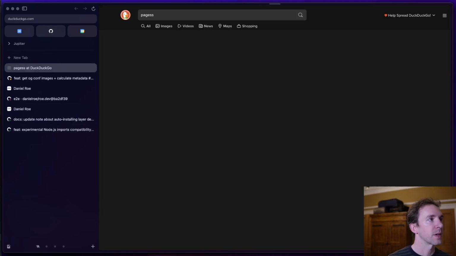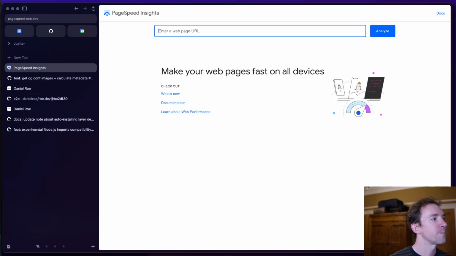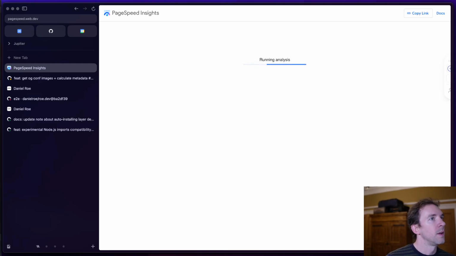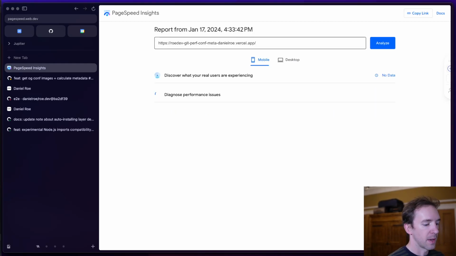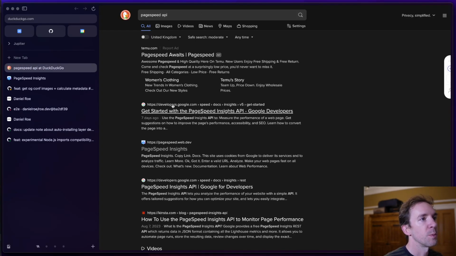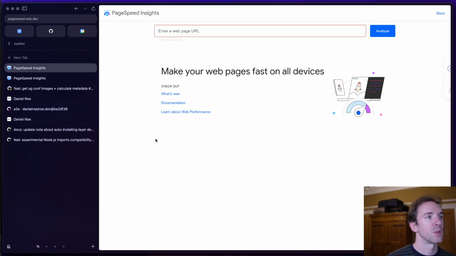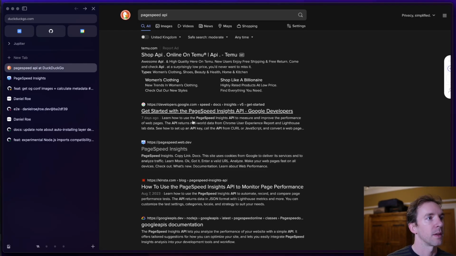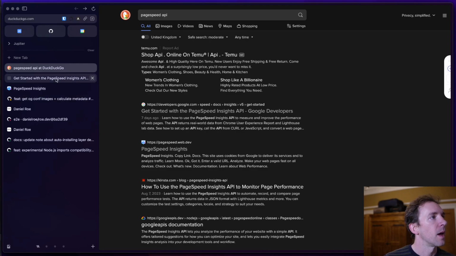Okay, let's see if this fixed the issue. Now, there's a PageSpeed API, right? We should be able to get, yeah, PageSpeed Insights, and we should be able to get something here.